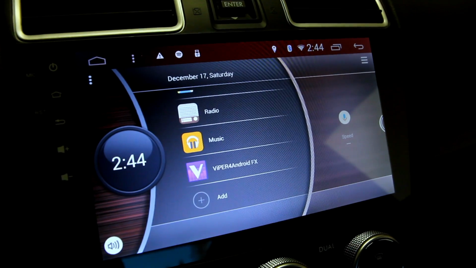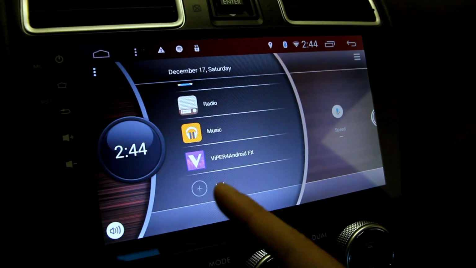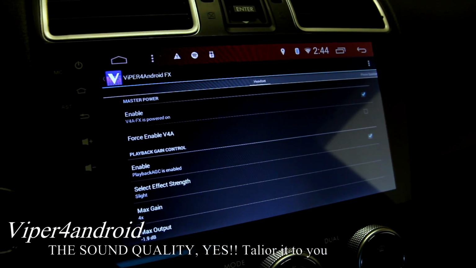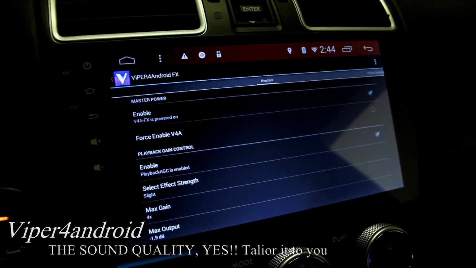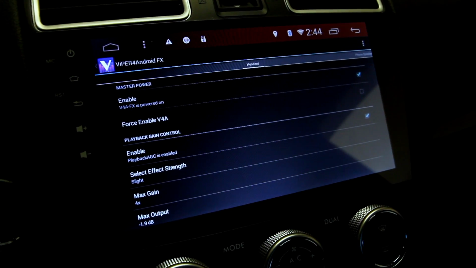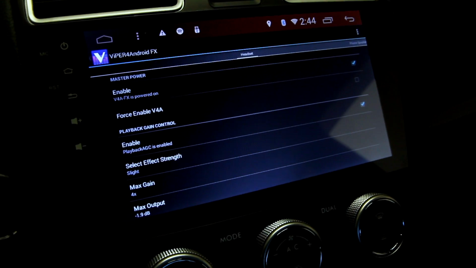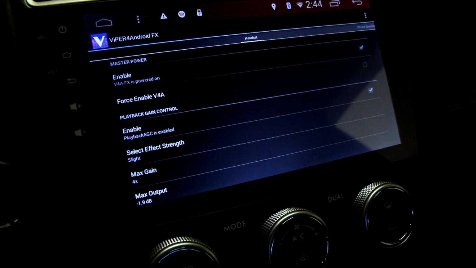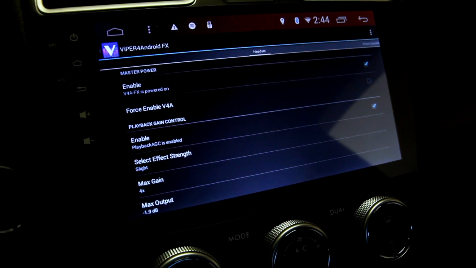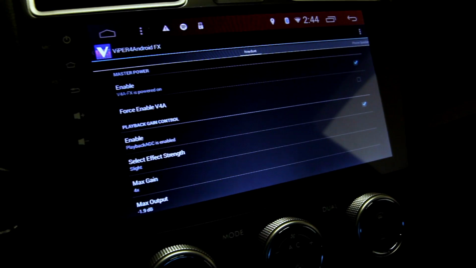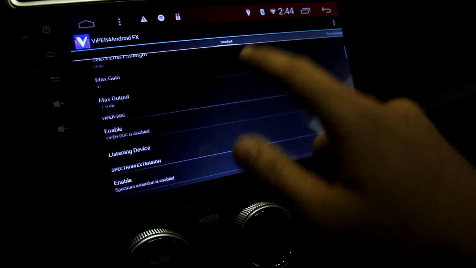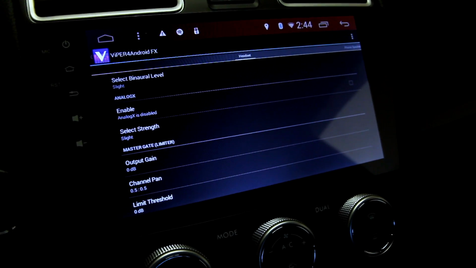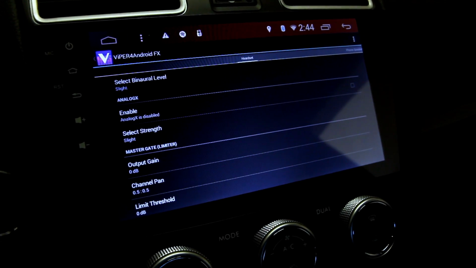All right, this is a music player after all. This next app is called Viper for Android. What it does is it makes your cheap speakers or even good speakers sound even better. There's so much functionality, so much post-processing, so many things you can do to really push your speakers forward. It does require some root access, but it's definitely worth it if you want your stock stereo system to sound at least decent. With these effects right here, there's just so much to do. You'll be able to tailor it to your sound system, make it sound more surround-like, give it more oomph, more bass.